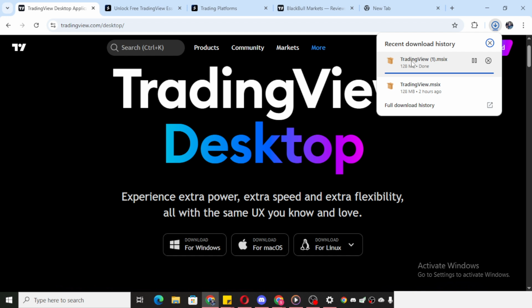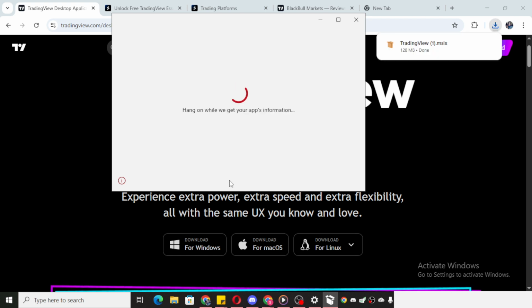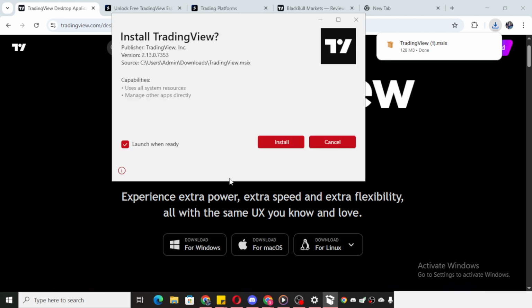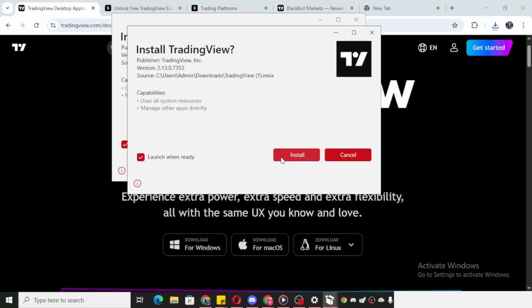After the installation begins, you'll be guided through a series of prompts on your screen. These prompts will help configure TradingView for your desktop. Most installations follow a standard procedure. Agree to the terms and conditions, choose the installation folder, typically the default location is perfectly acceptable, and then proceed to install. It might take a few minutes as the software sets up on your system, so feel free to sit back and relax while it finalizes.